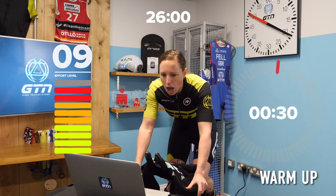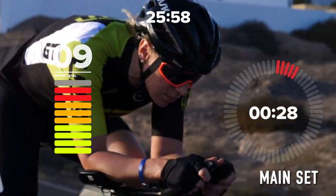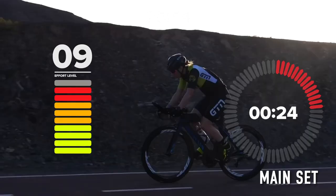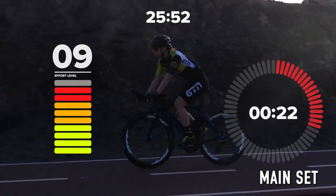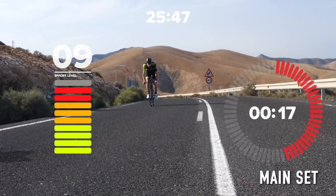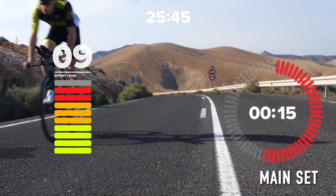3, 2, 1, and go. 30 seconds of work. Come on, guys. You can get a whole minute off after this. So really push it here, push it hard. This session is full of short, really intense efforts. You get double the amount of rest.